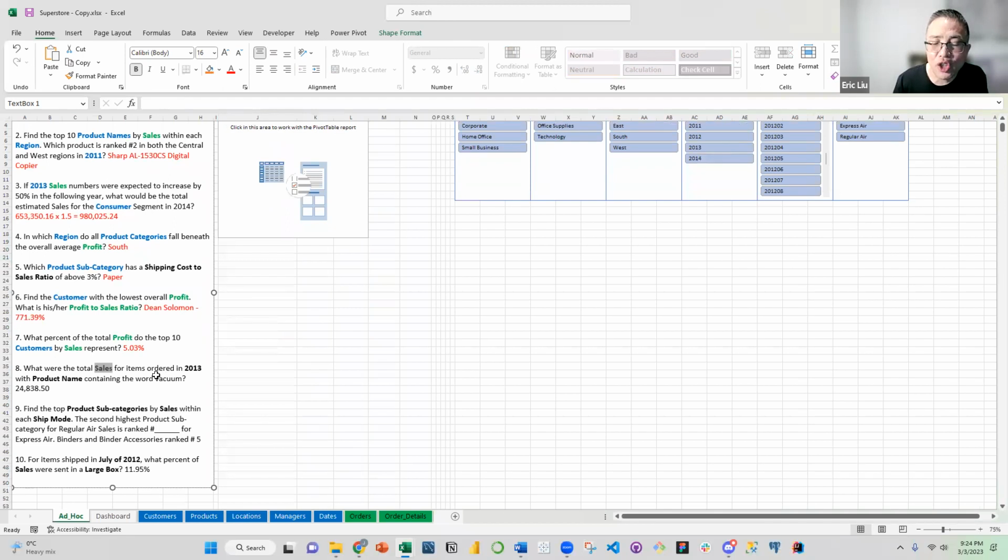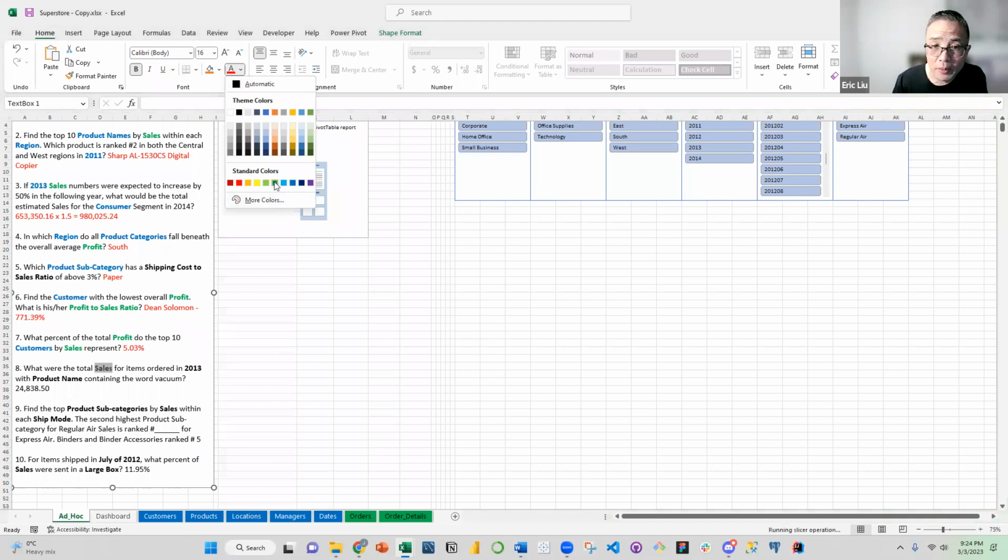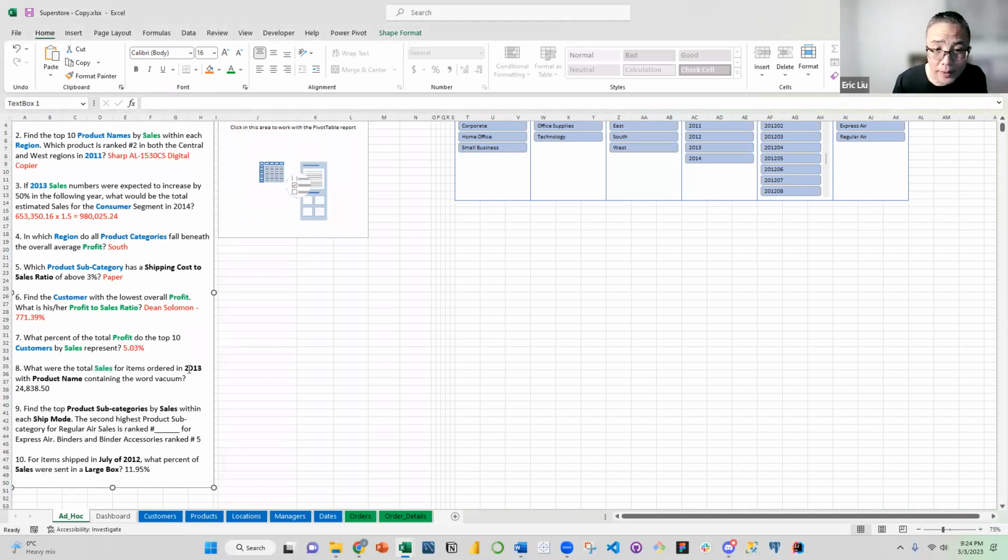After a while, I think you will not need this, but from the beginning, I think it's always important for you to highlight the dimensions and measures. The sales is a good measure. 2013 is definitely a dimension. Product name, what is it? Dimension. Just so you know, it's actually pretty easy to recognize dimension versus measure. Dimensions, mark my word, most of the time are words, and measures most of the time are numbers. But there are exceptions.